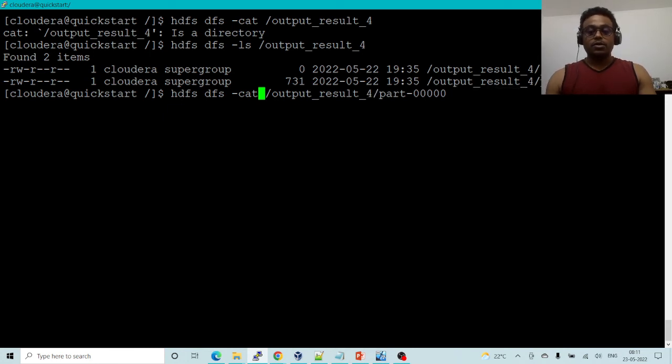Just understand that cat is just displaying the content of the files. ls displays the list of files in the directory. So right now, this is our result path. If I open this, this is the file. I just want to see the content of the file. That is our final result. So that's why I use this cat. Why hdfs dfs? Because this data is stored in HDFS in a distributed manner, so normal commands will not work. We need to use the hdfs dfs command or hadoop fs. So this is the command. If you do this, definitely it will print the result.